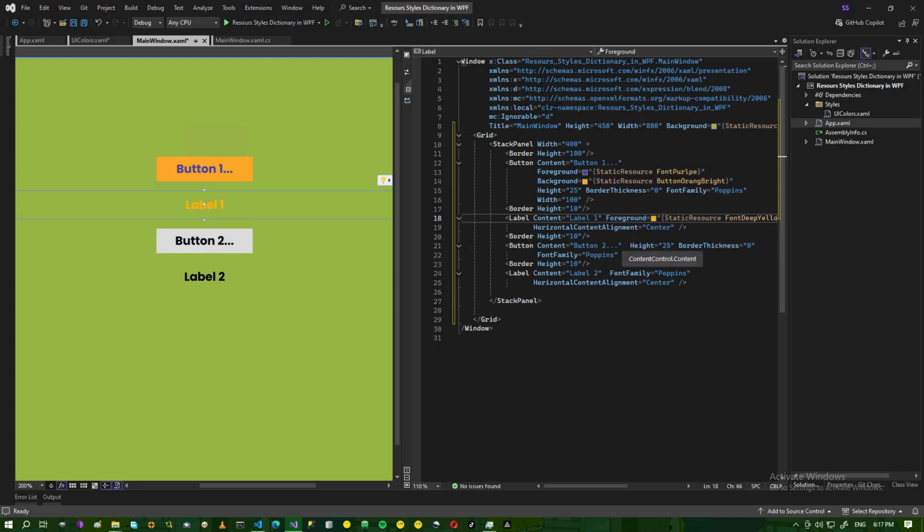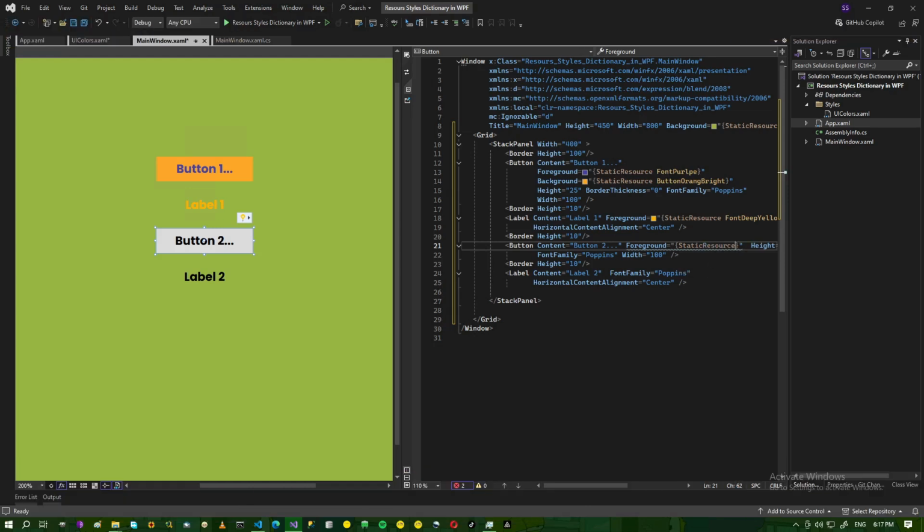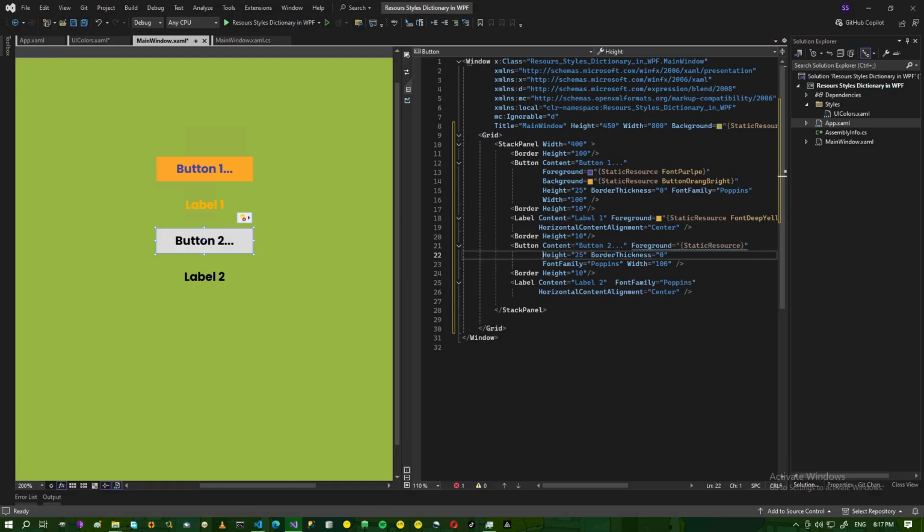Then we'll come to button 2. Let's do the foreground. So foreground to access the resource dictionary again. Just bring that into perspective, and bring this into perspective also.